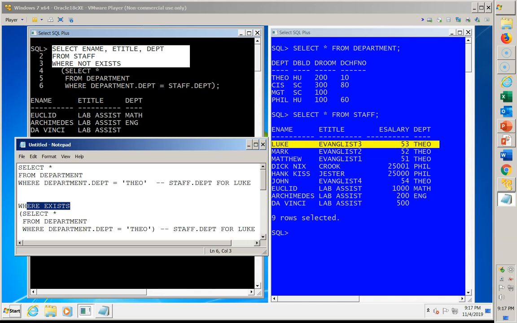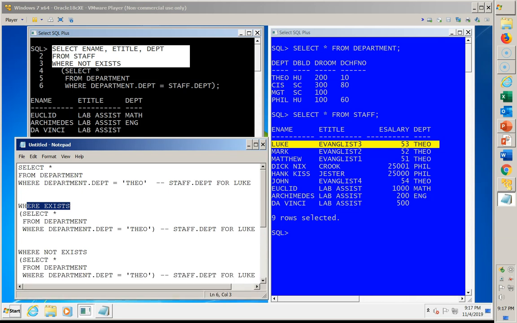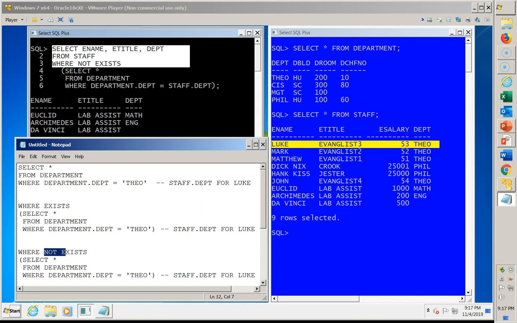But in our current query, we're looking at not exists. So now, when the subquery executes, it will find rows. However, we tested for not exists. Our expectation was there are no such rows, or we made a claim you're not going to find anything like what's described here.